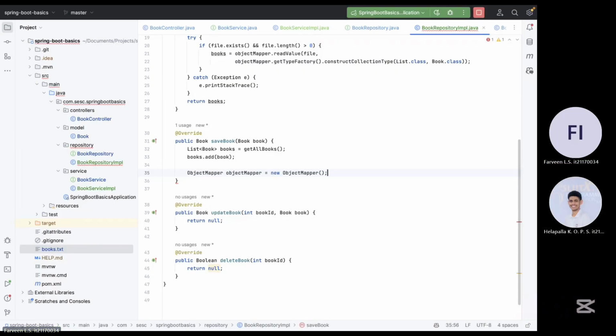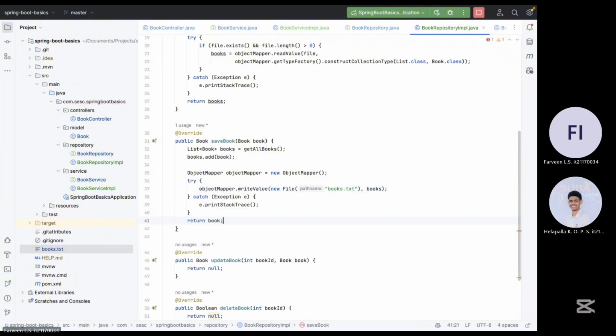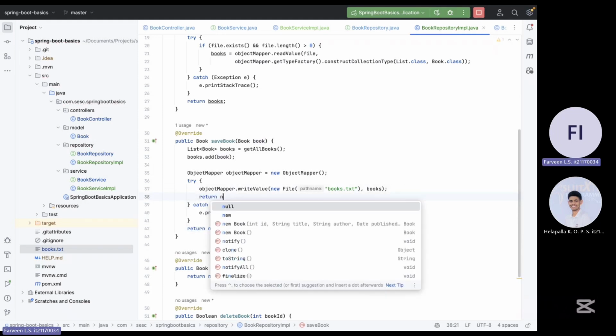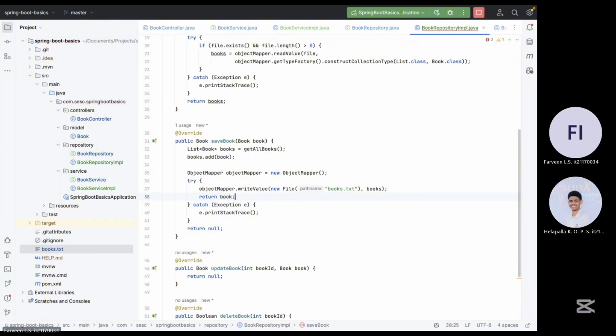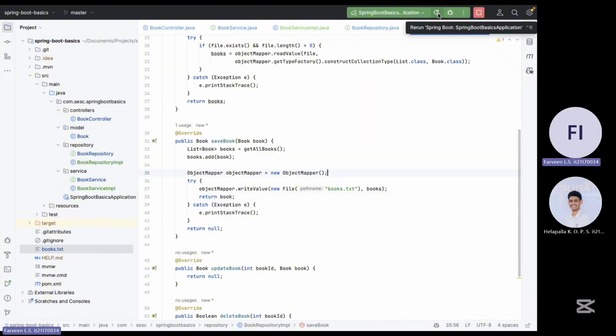Then we'll write the new list of values to the books.txt file. So here it will return null if it's not saved; if it's being saved, then we'll return the book here. So if it's returning null, it means the book is not saved successfully.